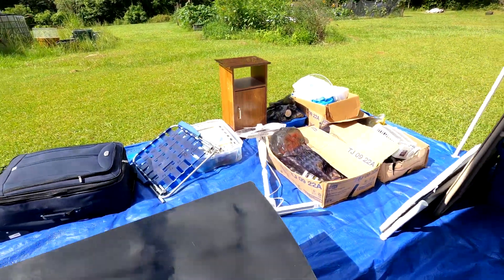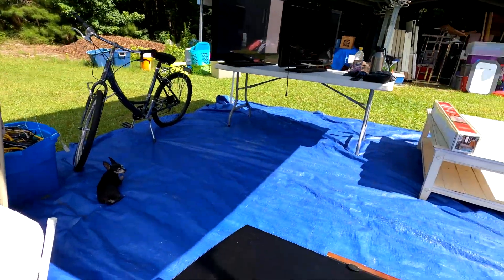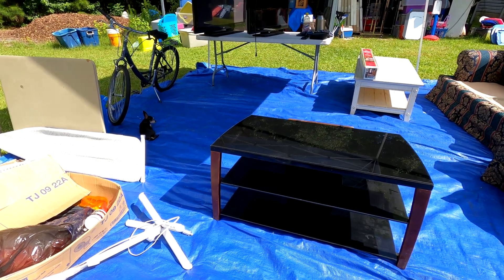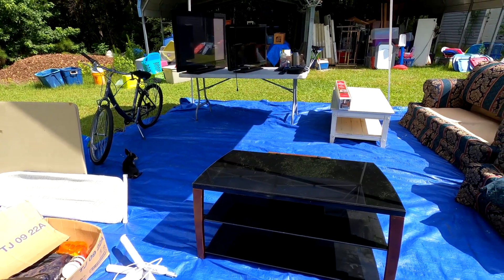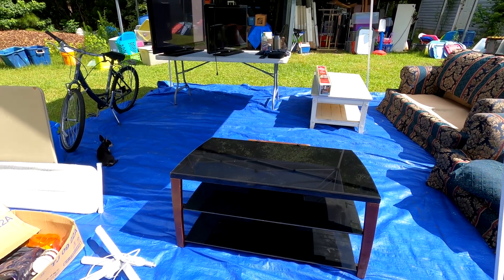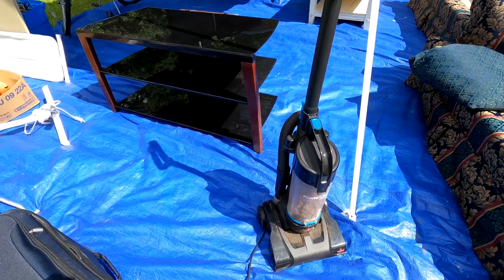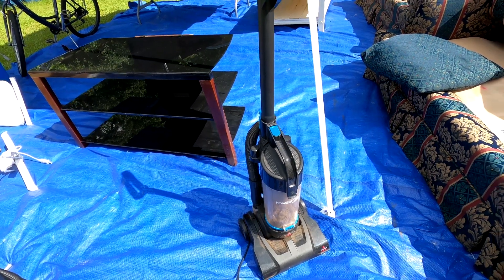We found this TV stand — I just slid some glass in there and that looks like what it is. We don't normally get a whole bunch for TV stands, especially ones without rubber bumpers to hold the glass off the metal. So maybe $20-$30 at the most, probably $20-$25 if we get the right person.